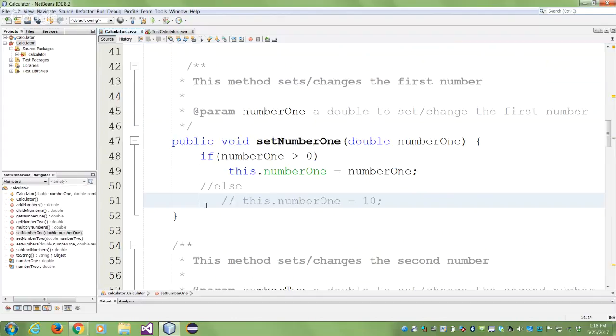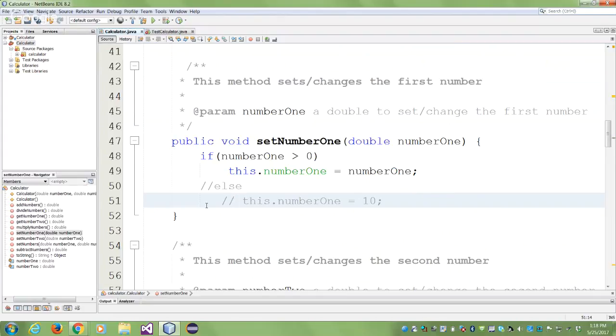You need to work with the calculator. Unless you change the numbers inside it, it's a useless calculator. So you'll say, how will I change it? There has to be a button on the calculator which says change number 1, change number 2. And those are these methods. We call them the set methods.